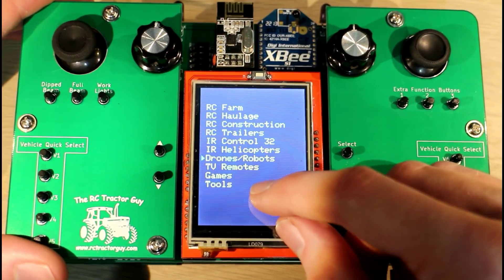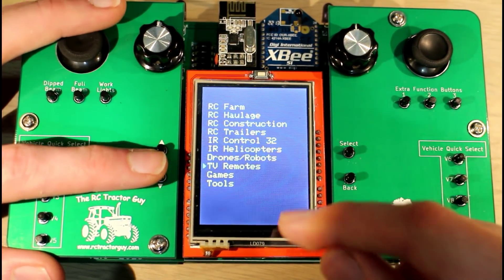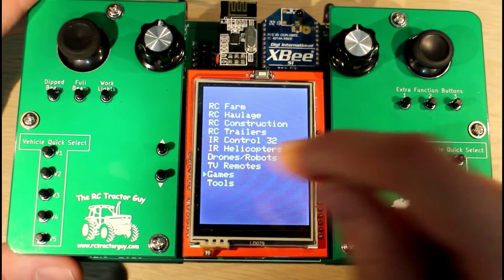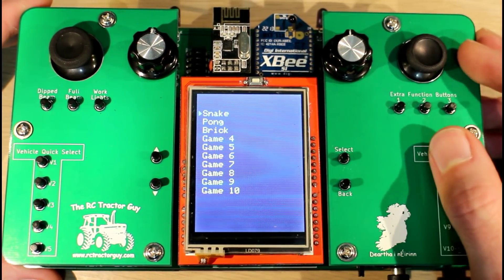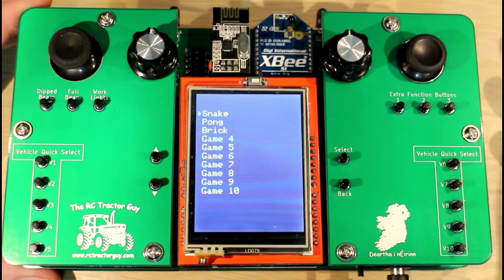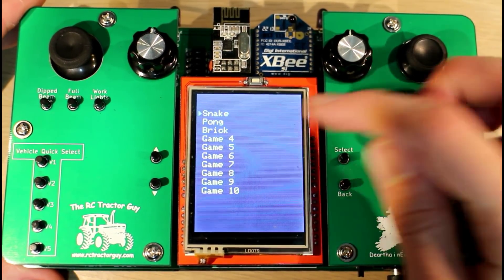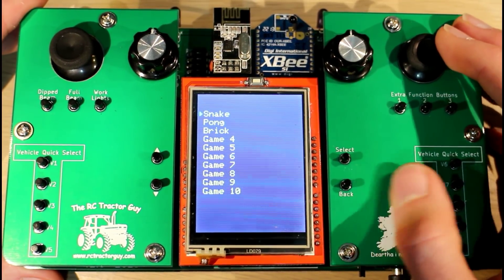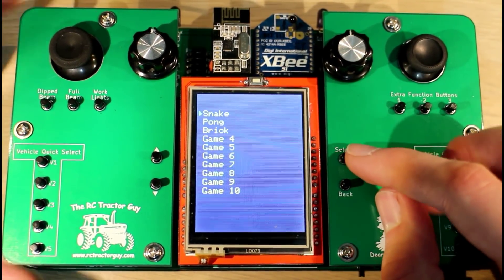One of the first things you do when playing around with Arduinos and infrared LEDs is figure out how to control your TV and stuff like that — I've done a little bit with that and I'll show you in another video. Another easy thing to add is games. Adding games is a lot easier than the RC vehicles because the code for the games is already there, whereas the RC vehicle code we were building from scratch. All I had to do was copy the game code into the library for the controller and tell the code where the different controls were.